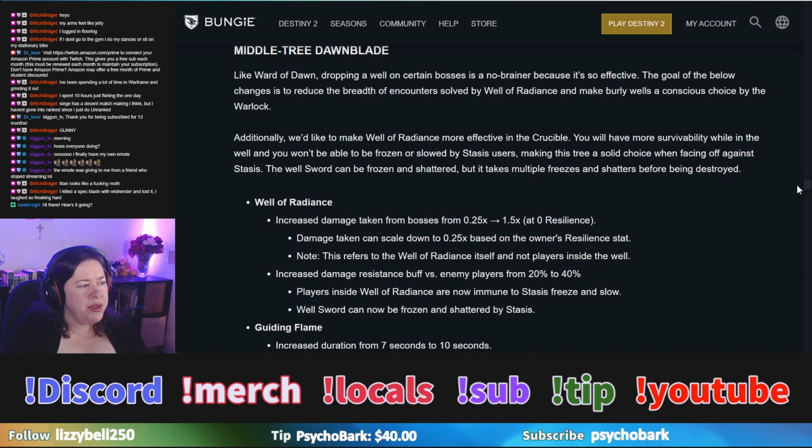You will have more survivability while in the well, blah, blah. The well sword can be frozen and shattered, but it takes multiple freezes and shatters before being destroyed. You know what you could do is if you're running with a Titan, put the well down and have a Titan put a shield in front of the sword. Well of Radiance, increase damage taken from bosses by 0.25 to 1.5. So if the boss shoots the sword, it's gone. This refers to the Well of Radiance itself and not players inside the well.